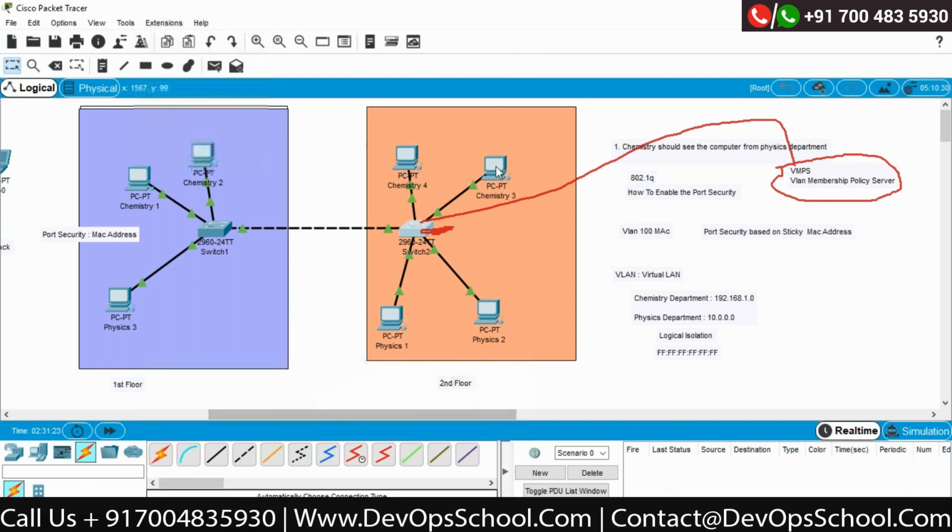Now, whatever I gave you as a task, that is not including any VLAN concept at all. Correct. You just need to configure a specific password related configuration, SSH related configuration, and provide the necessary IP address to that particular network. That's it. Choose the IP address range according to your requirement and provide it to the computers. Whatever we have discussed so far, that VLAN concept, it's completely different.